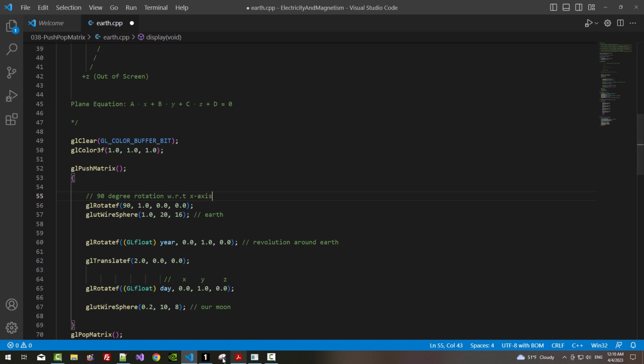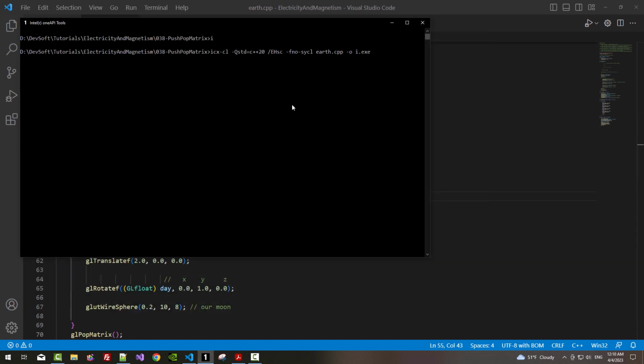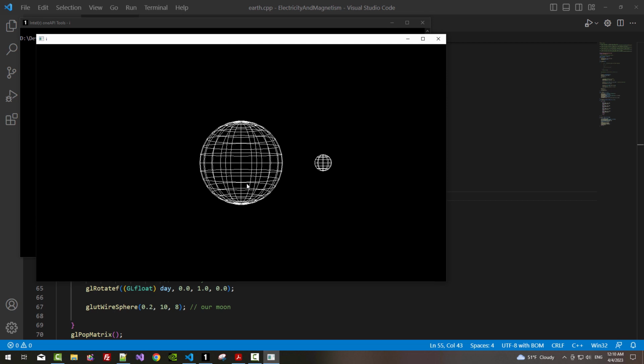With this, we have to close it. We rebuild. So our Earth now stands up straight. The problem is here. Now I press Y key. This does not work.